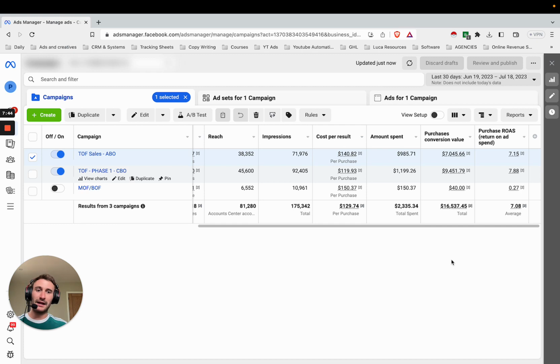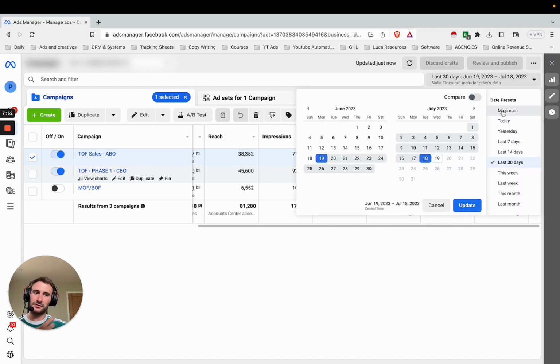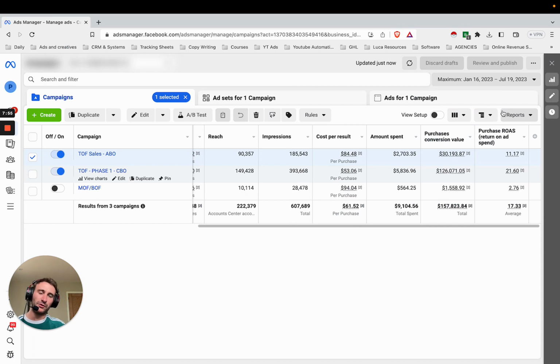Now, this company, they had a break-even ROAS of 1.8, and these guys are hitting an 18, if not 20 ROAS on good days. So yeah, if you are looking for that kind of performance marketer that can guarantee results and are incentivized to perform, which you can see here, very incentivized to perform, so I get the best out of my clients' results, then yeah, we can definitely talk and see if this is a good fit for your business and for me to help you grow even further with Facebook, Instagram, TikTok and Snapchat. But the main majority of my performance relies completely on Facebook. This is where I still see the best results in 2023.